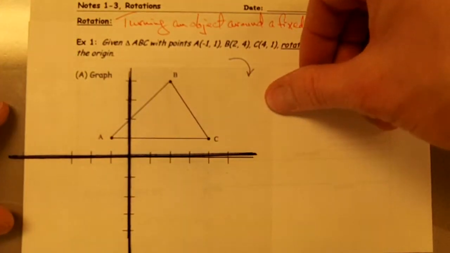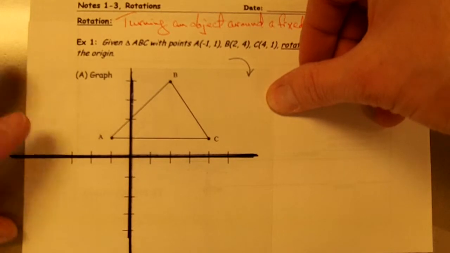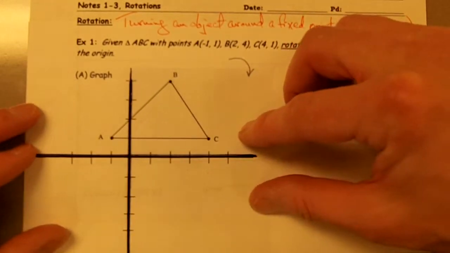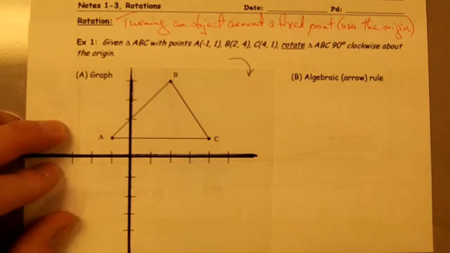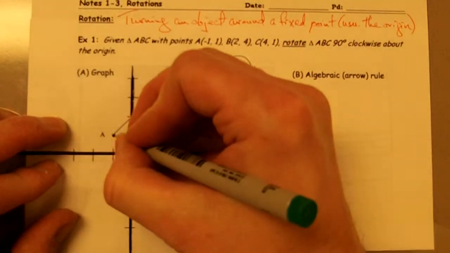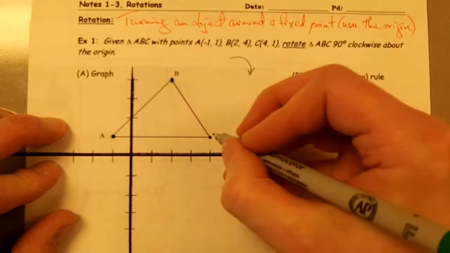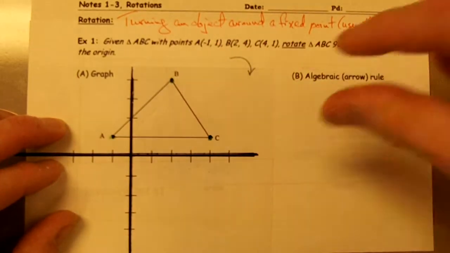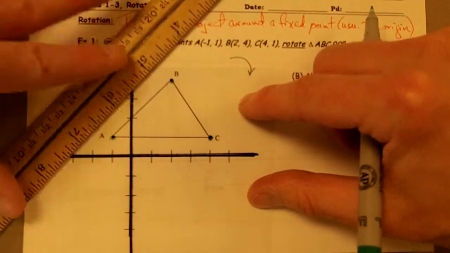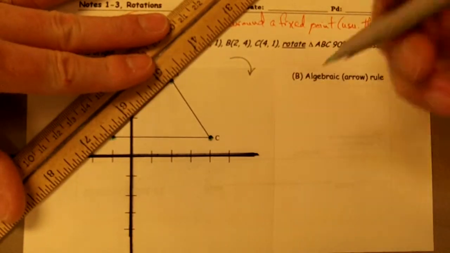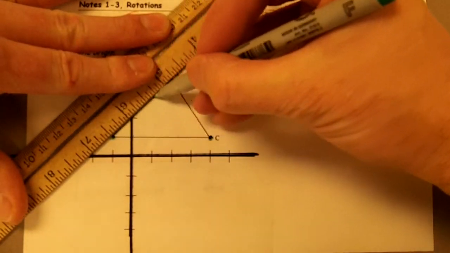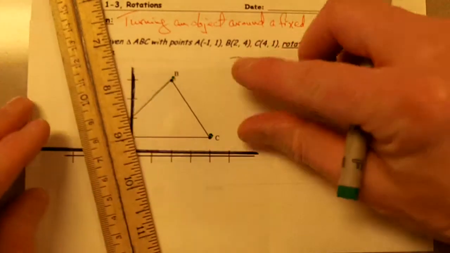What I'm going to do is lay my transparency down on my set of x-y axes and line them up here. Then I'm going to take my marker and draw my triangle on my transparency. So I'm going to start with these three points, and once I've got my three points, I want to take my ruler and connect up these three points here.